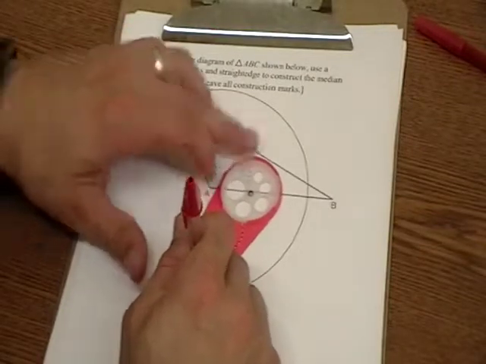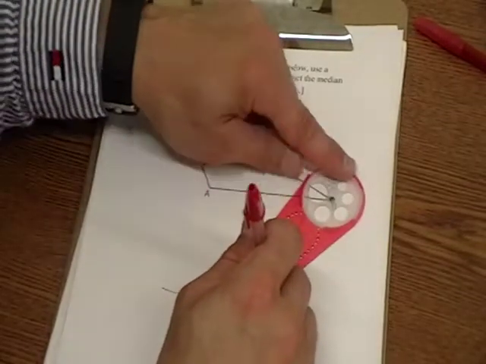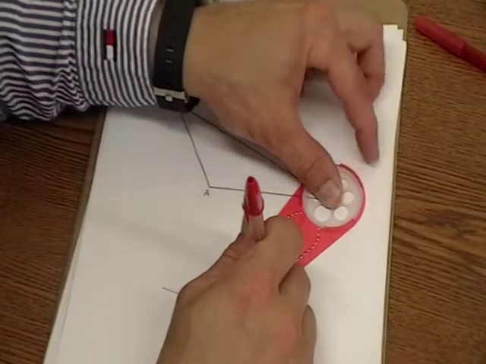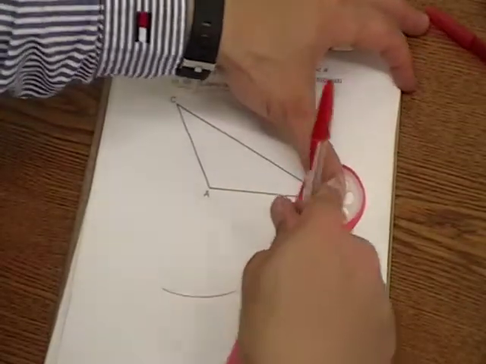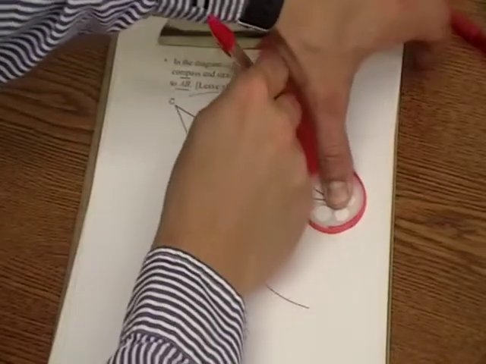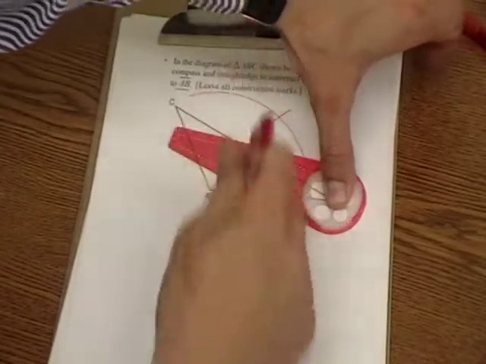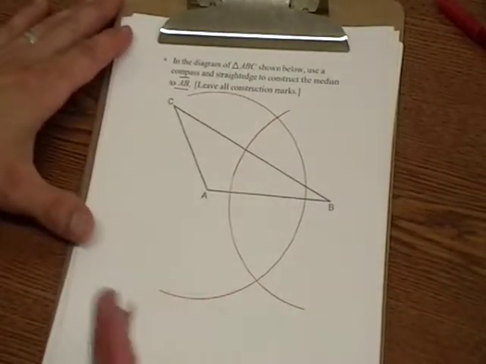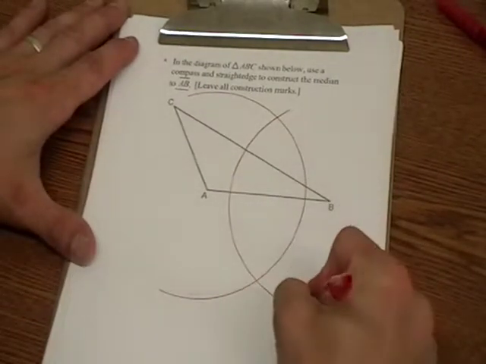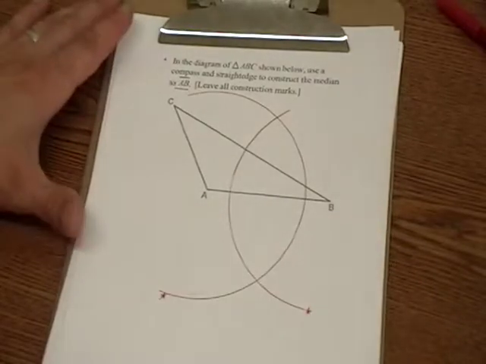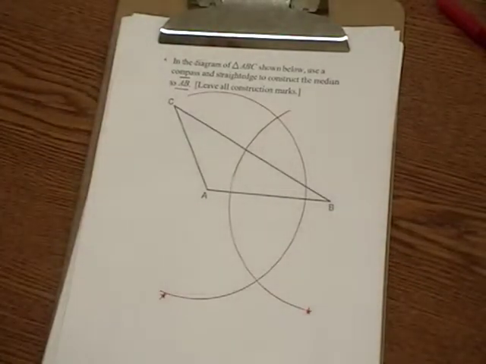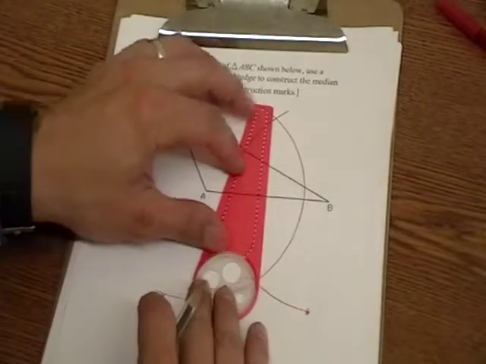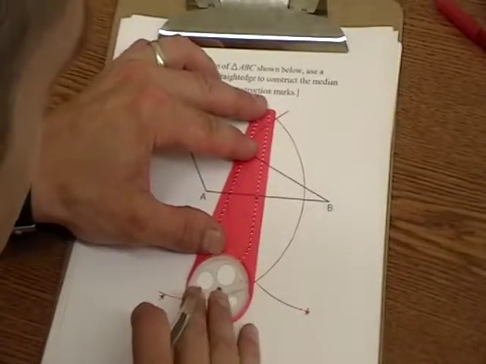Now, I'm going to use the same radius over on B. The purpose of the same radius is so we hit the center. Two circles with the same radius, you'll hit the center of those two. If we used different radii, you get perpendicular, but you wouldn't get the center. So because we're using the same radius on these two arcs, we know that we're going to get through the center. Now I'll connect those, but this is actually not the median, this is the perpendicular bisector.